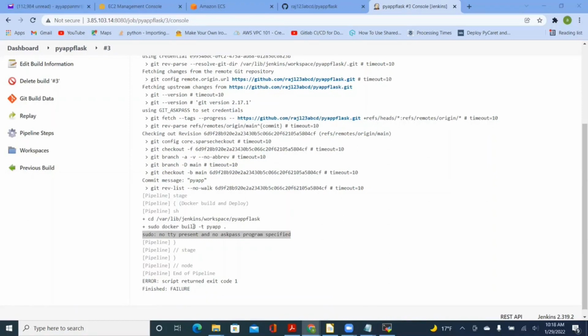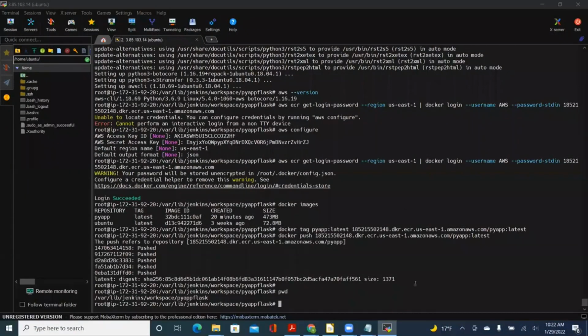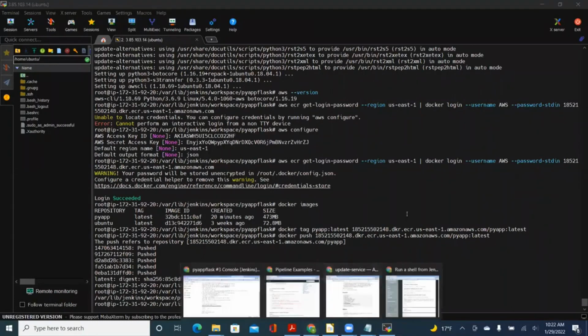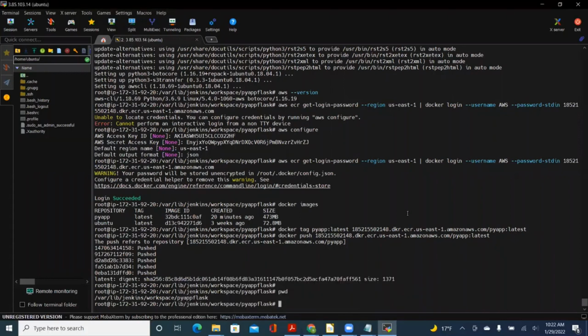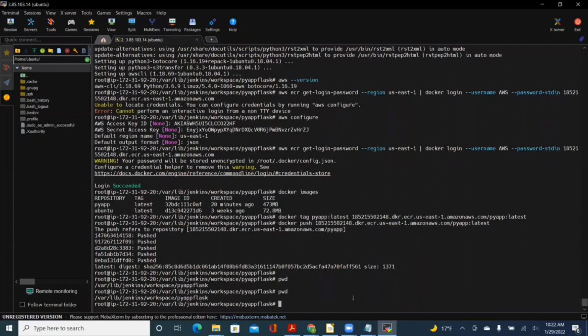So I'm going to do that now. I'm going to grant sudo access to user Jenkins. Sudo users are configured in a file called sudoers. It's located under root etc. So we need to edit that file. The file name is called sudoers.